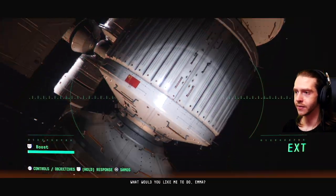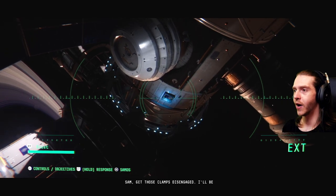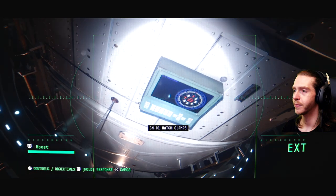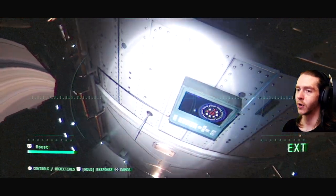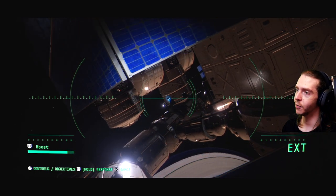What would you like me to do? Oh, there we go. That looks good. Sam, get those clamps disengaged. All right, I'm trying. I'll be watching your feed. All right, CN01 hatch clamps. Apparently, that's not what I wanted to do. But, okay, we know we're looking for blue panels. There's a blue panel over there. All right, let's turbo boost this way.